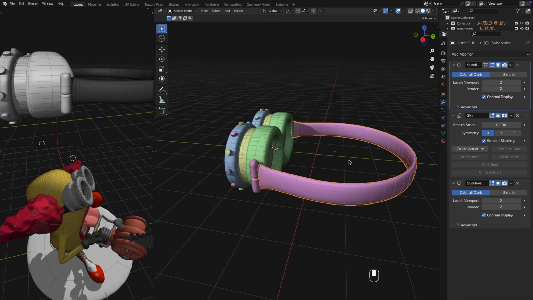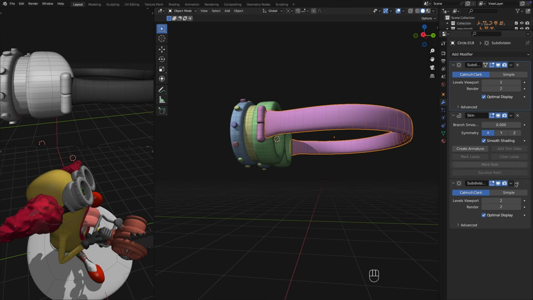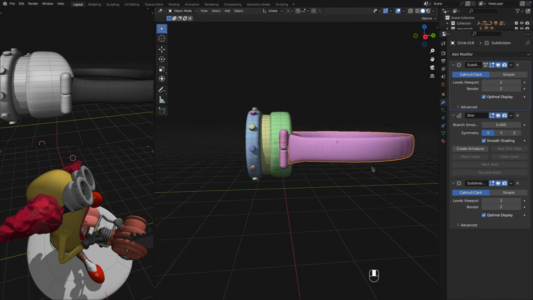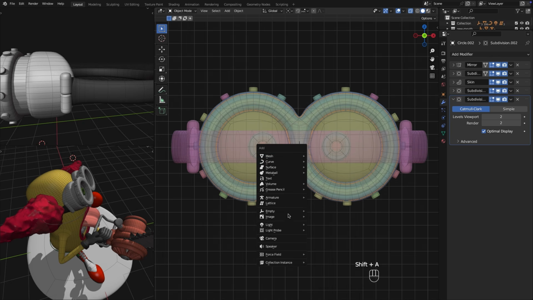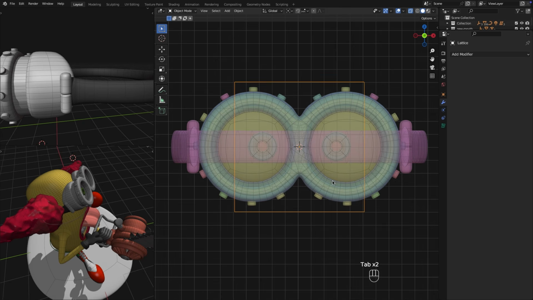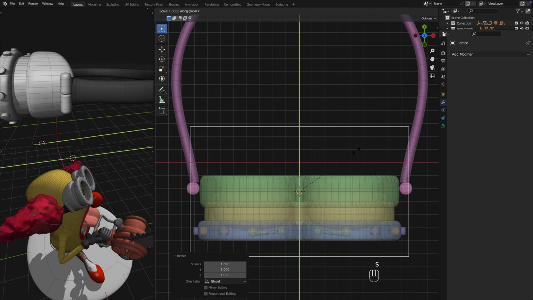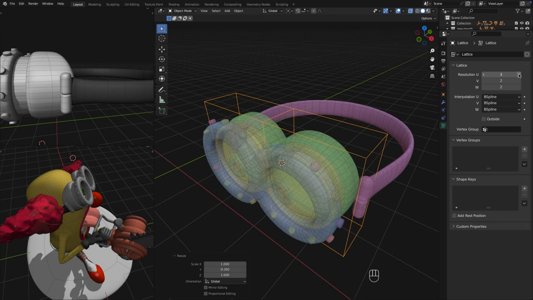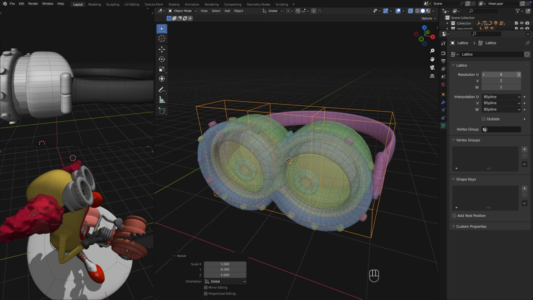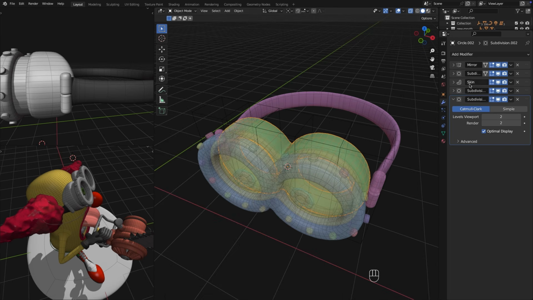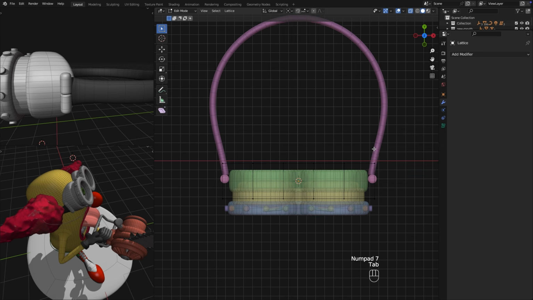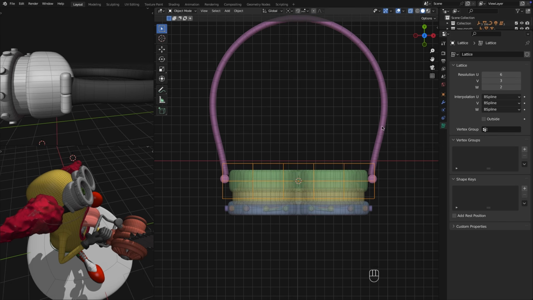Here's the problem. Human, or minion, heads are round, but our goggles are flat. To make them sit flush against the face, we use the Lattice modifier. Add a lattice object. Now here is a weird Blender quirk that always messes with my brain. You must scale the lattice to fit your object in object mode, not edit mode. I always get associative dissonance here, but trust me on this. Adjust the grid resolution in the lattice properties. Then select the goggles, add a lattice modifier, and use the eyedropper to pick our lattice box.